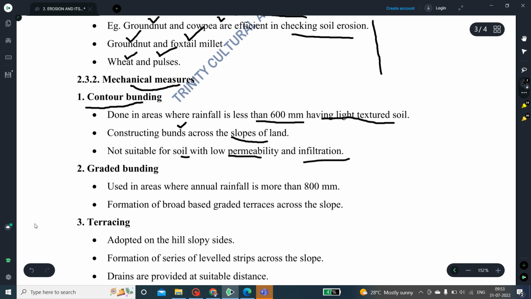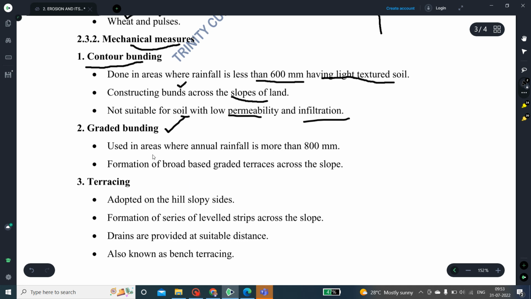The second mechanical measure is graded bunding, and graded bunds are used in areas where annual rainfall is more than 800 mm, and broad based graded terraces are formed across the slope.